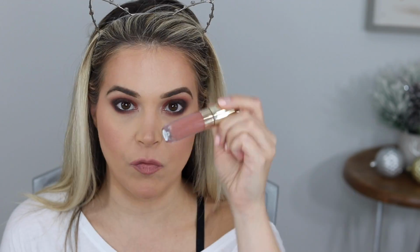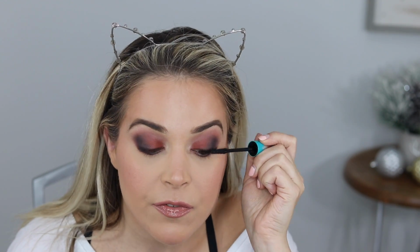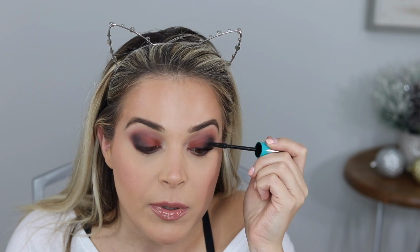And then I'm using Beautycounter Terra Lip Sheer, which is a nude peachy pink. And then topping it off with Clove Lip Gloss, which is perfect for this look. It really just pulls it all together with that warmth. And then we're going to throw on some mascara. I'm using the Thrive Cosmetics, but if you wanted to pop on some falsies, it would really look incredible with this look. With a dramatic eye like that, you totally can go all out with a false lash. And then I'm going to add a little more highlighter.